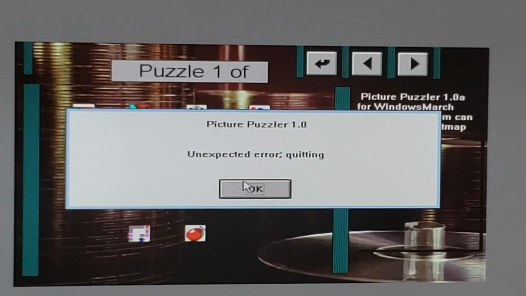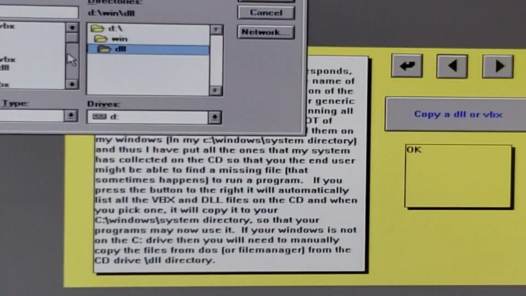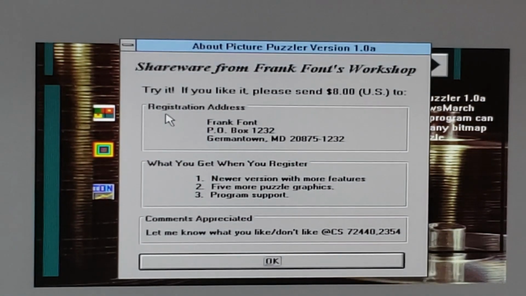Oh my. That's something we can fix. Let's go ahead and fix that. All right, let's try that again. Perfect. Shareware from Frank Font's Workshop. Say that 3 times fast. Try it. If you like it, please send $8 to Germantown. That's really close to where I am. Okay. Very good. And we can also talk to Frank on CompuServe, though I imagine he's probably not there since CompuServe I don't think exists anymore.